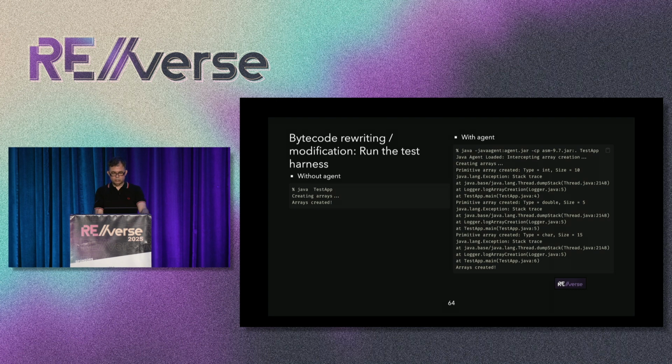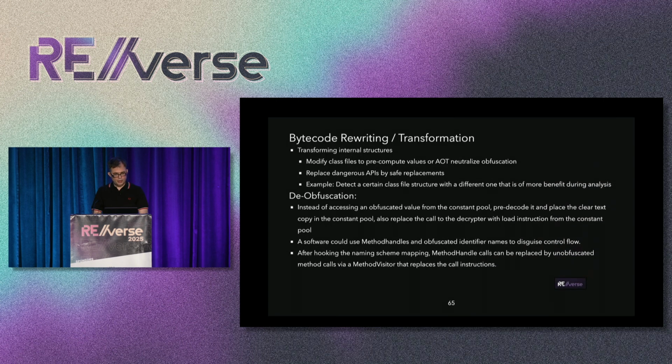So if you have these values, and you think a little bit further, you can find candidates for S-boxes or initial IVs, whatever. That's where you can then do this stack trace and see where these elements are created. Just use an agent to dig deeper into your unknown binary, and it becomes known. That is what is done here.